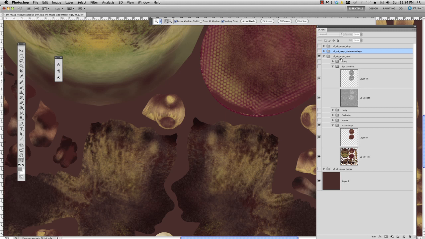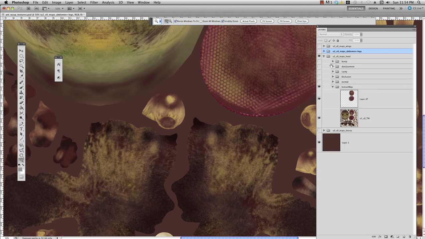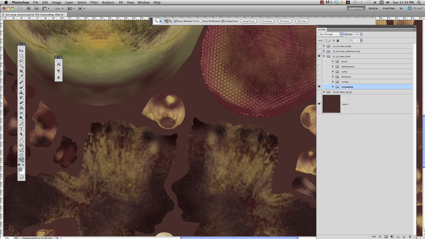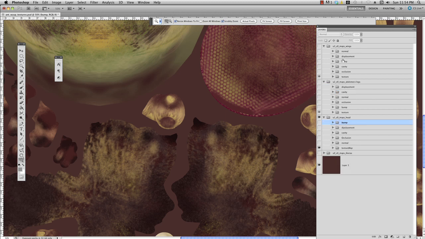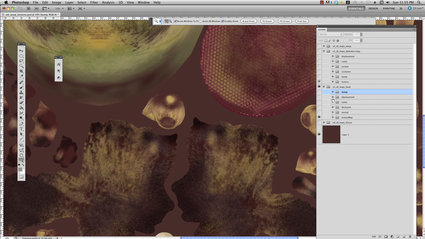Another issue, let's take a look at how I've got these guys organized within the layers. I'll take a look at the head maps. So you can see within this layer group, I've got even more layer groups nested in here. So I have one for texture map, normal, occlusion, cavity, displacement, and bump. And same thing with the other groups. So you can see how these are all organized, and it's very clear where everything is. I'm also going to make sure that I take advantage of layers as much as possible and try and keep my editing as non-destructive as possible, so I don't have to go back and regenerate new maps if I decide to make a change later on.